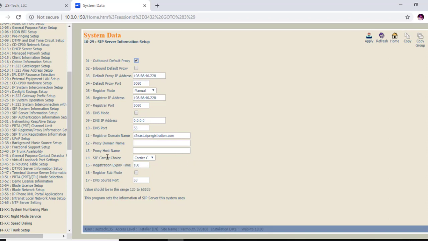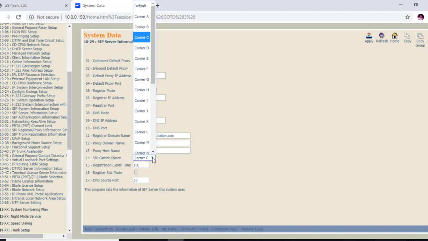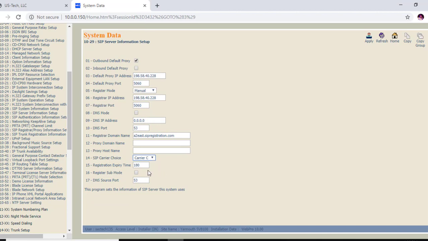Now your SIP carrier choice, by default, Coredial recommends you use carrier C. But I found that carrier C didn't work in all instances. I've had to use default up here, and I've had to use carrier B on occasion. But by default, Coredial says you should use carrier C, so I'm going to leave it at that.